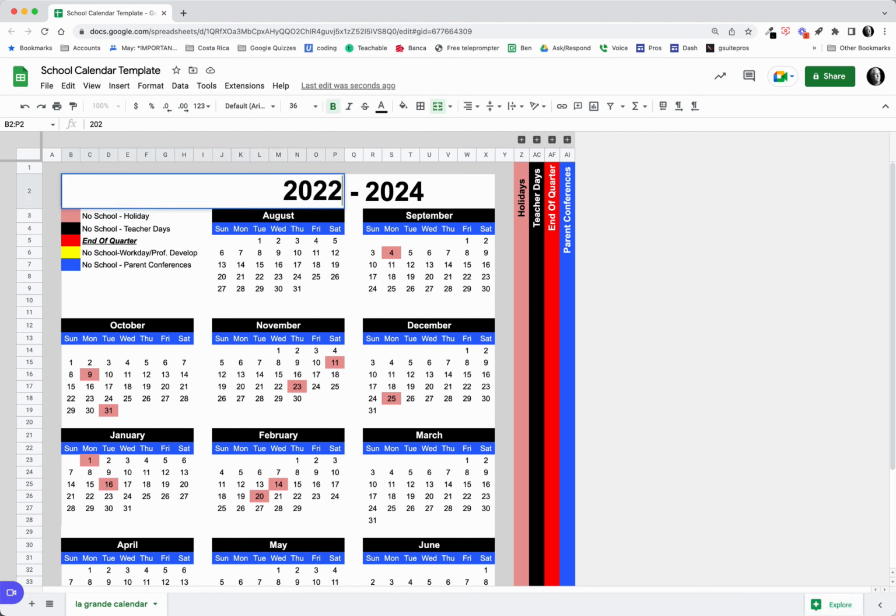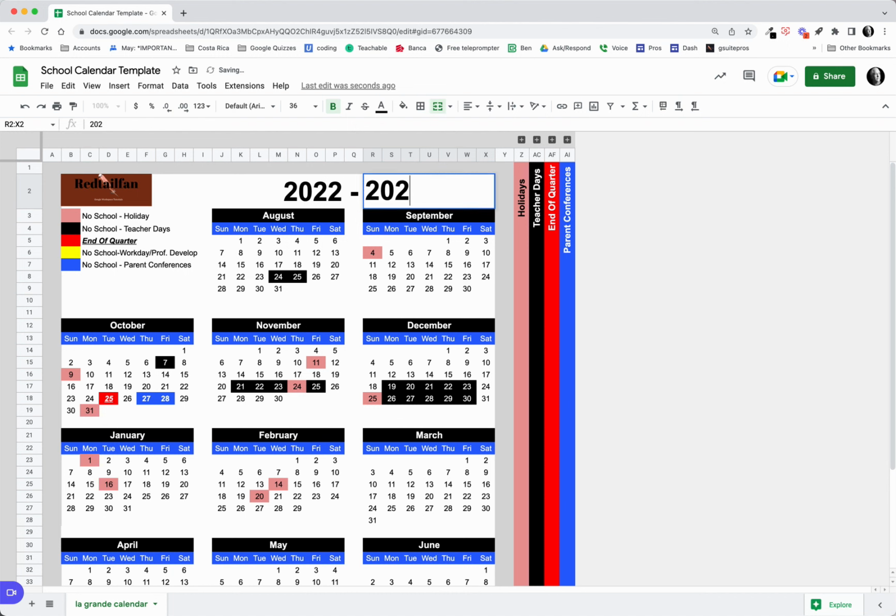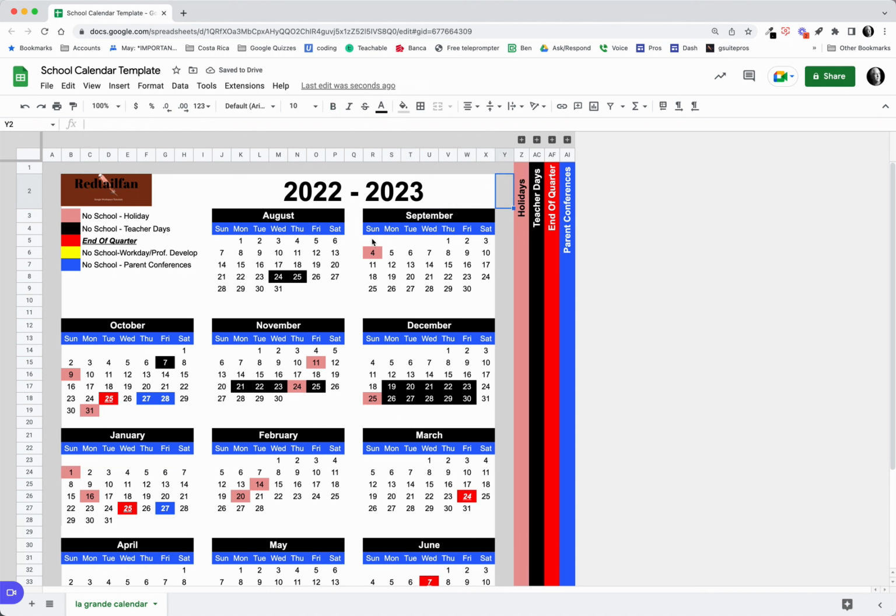Let's go back to 2022 and 2023. So you can see things populating based on the dates that we put here. And then all of the actual dates are based off of this calculation here. And this is something that I learned from the great Ben Collins, how to build a calendar with a single formula. So this is just the calendar. One formula builds the entire calendar for the month, and that's just duplicated across in each one of these Sunday fields.